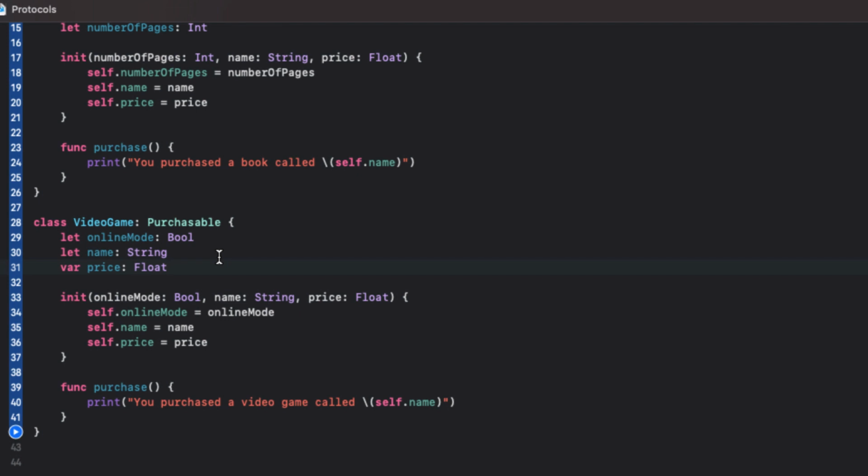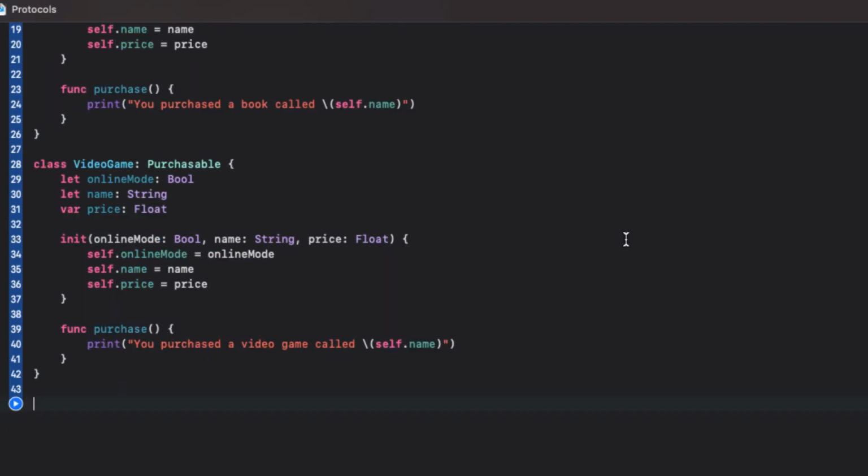That is pretty cool. Now another cool thing about protocols is that we can make any object conform to a protocol. So we can make a class conform to a protocol, we can make a struct conform to a protocol, or we can make an enum conform to a protocol. Additionally, objects can conform to multiple protocols. For example, a video game could be purchasable, as well as, for example, playable, completable, savable, whatever we need. We can stack up different protocols by just having a comma and adding another protocol. Also, important note for when it comes to classes, a class can still inherit from a superclass as well as conform to a number of protocols.